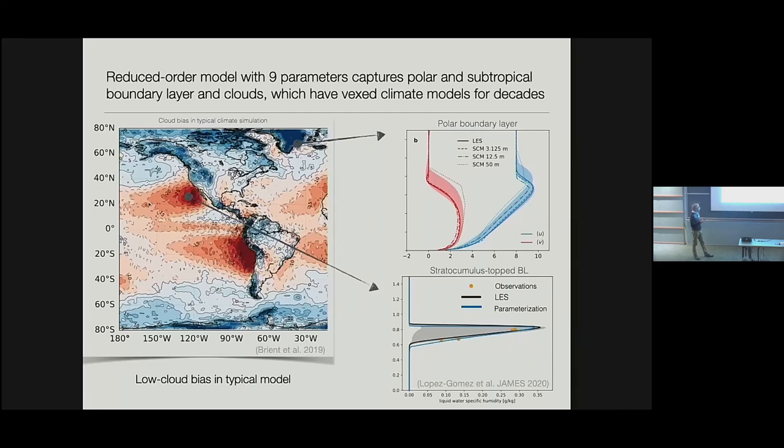So these panels show in solid large eddy simulations, so high resolution simulations of a field campaign, the GABLS field campaign in the top panel. So these are simulations with 2 million degrees of freedom, computationally expensive, and the rest. And then various dashed dotted lines show our one-dimensional model. So it's a 1D model, in this case at different vertical resolutions. And the shading shows other large eddy simulations done by other groups. And you see the shading already shows quite a range of answers from even high resolution simulations for this is the velocity in a very shallow, stable boundary layer.